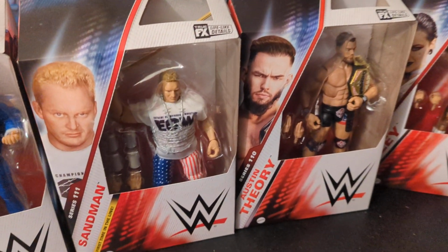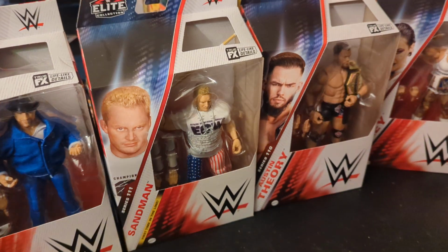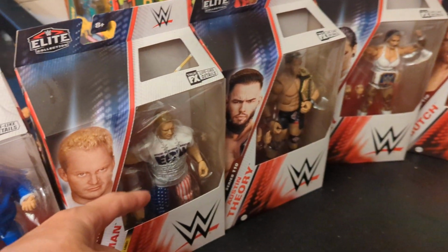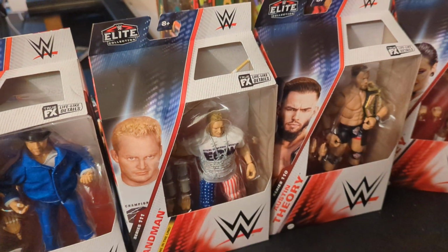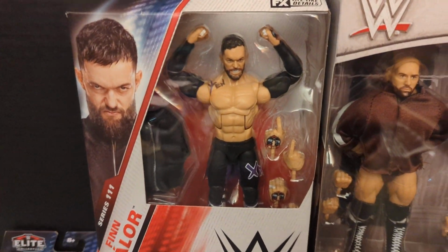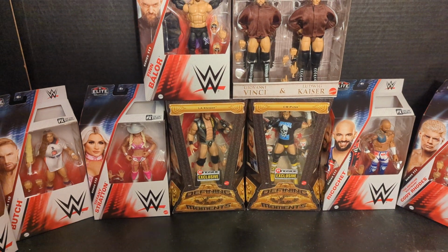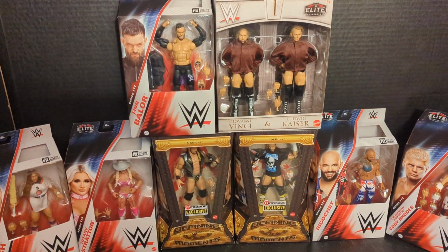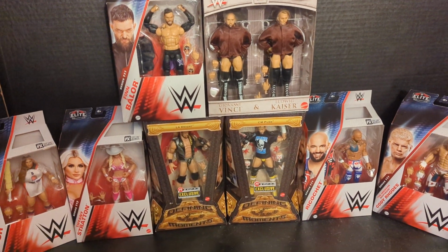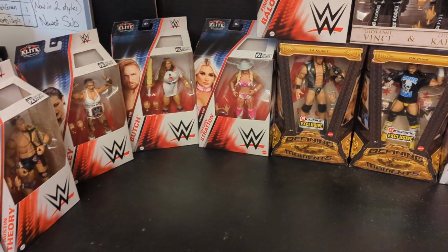Maybe I'll review Sandman, because I think that's a Chase Sandman. I cannot find the regular one, I can only find the Chase one. Maybe the Finn. Finn's my boy. Maybe I'll throw Finn in there too, and Sandman. That'll give us a good variety. But then hopefully by next week I can get back to recording the normal stuff that I like to record.